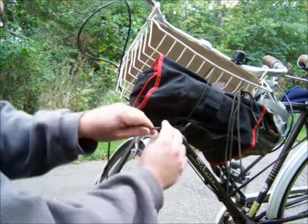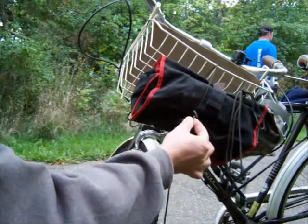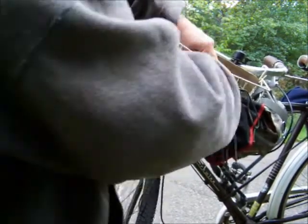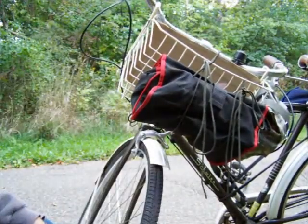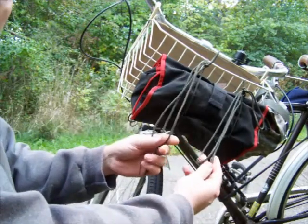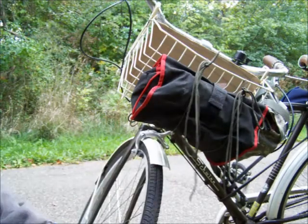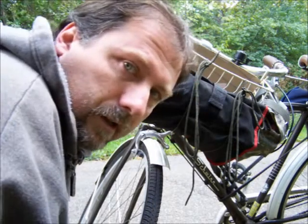But this will work itself loose. So all you have to do to prevent that is come back through with another slipknot. And that will secure it and keep it from coming undone. Now, the other nice thing about this is I have two chunks of paracord that are about five feet in length that I can use for a lot of different purposes if I need to.